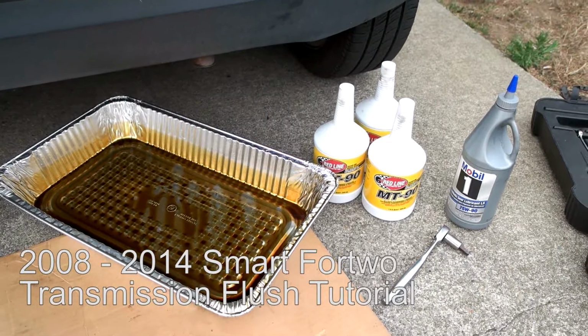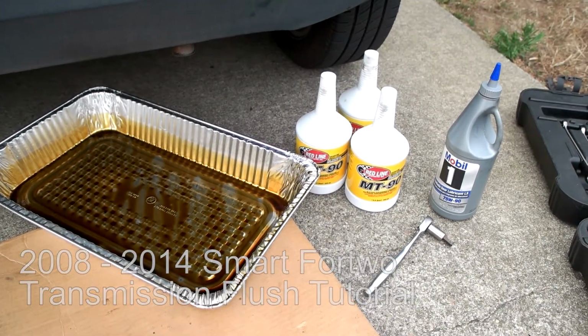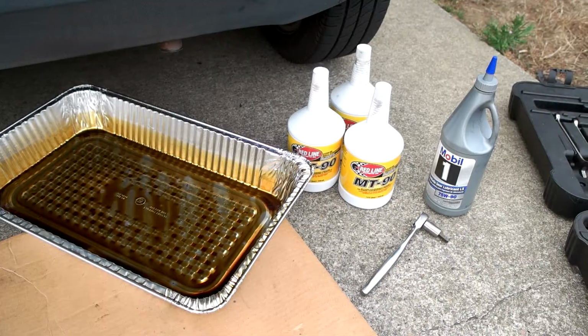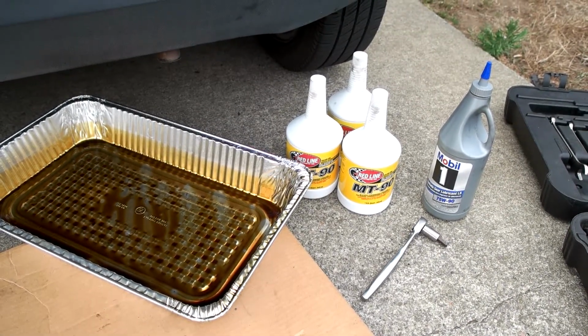For the transmission flush, you'll need 2.5 quarts of 75W90 GL4 transmission fluid. You can use the Mobil 1 over there. I'm also using Redline MT90. There's other products that you can use as well.